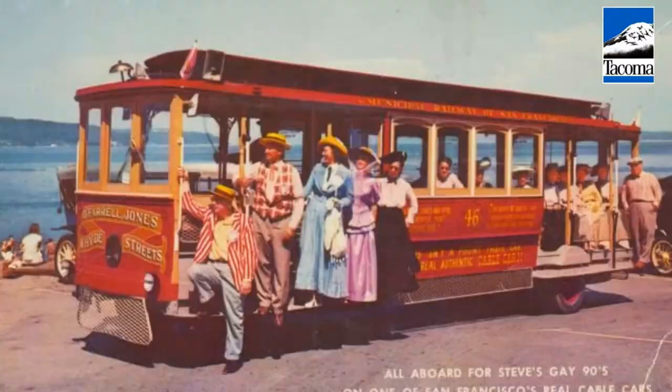And man, did he go all out. One of the things that I think is brilliant marketing and I'd love to see come to Tacoma today is that he bought a Southern California streetcar and it would shuttle people to the cafe. So this is one of my favorite ones. This is people getting off the streetcar. He's got all his staff out here promoting the whole thing.